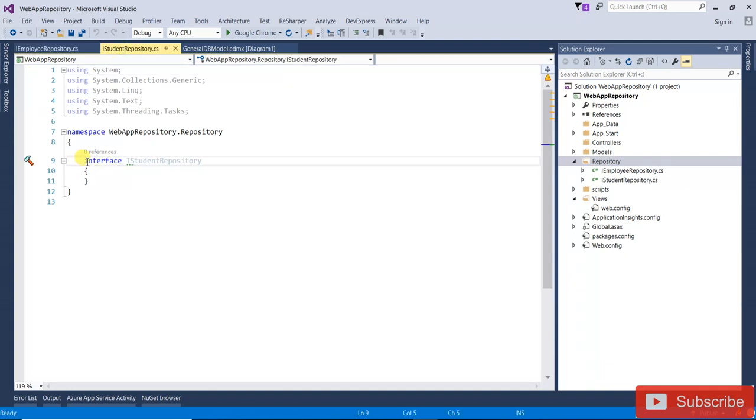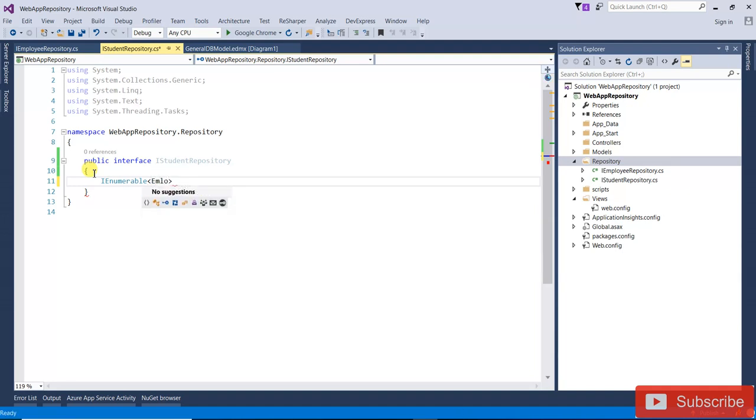In the interface we are going to create methods returning IEnumerable, mostly for CRUD operations, because CRUD operations are common for most models. Here it will return employee.